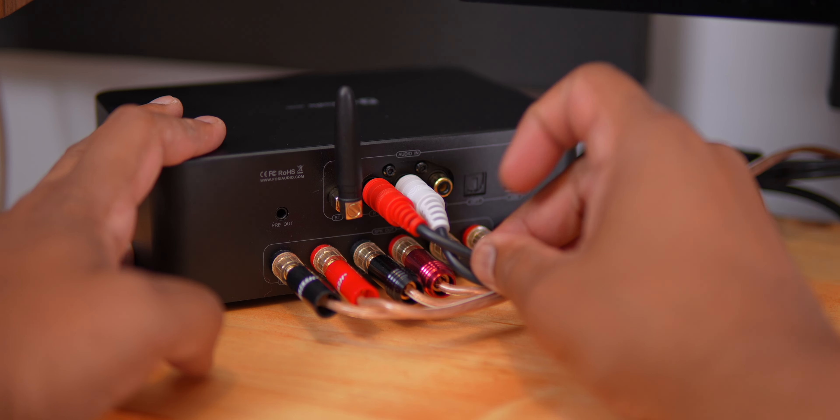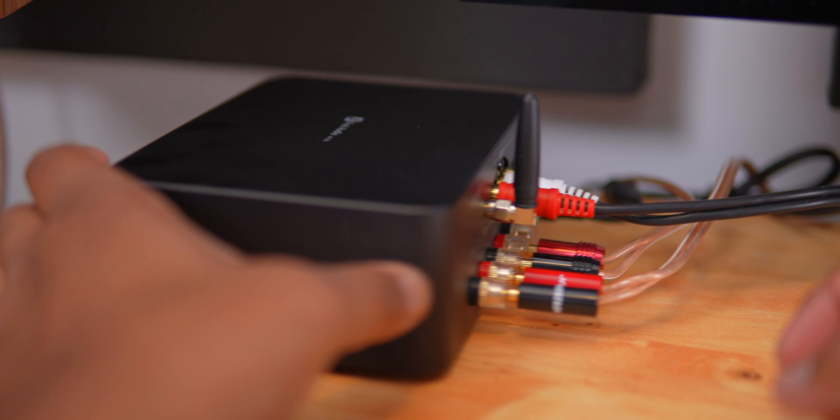That's what I do on my desk with this amplifier. I almost wish this wasn't an integrated amplifier — I wish it was just a straight amplifier, because it works well for that. All the extra stuff in it feels like it's tossed in for marketing's sake. It doesn't do Fosi any favors just having a kind of crappy integrated amp. They could probably take some of the functionality out, like take out the DAC and just have it be a VU meter amplifier. Because I'm smitten with the way this thing looks — just not smitten with the sound.